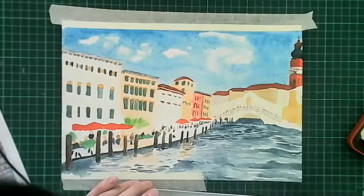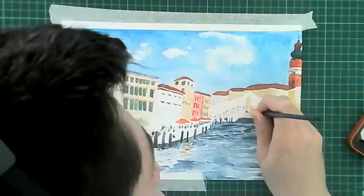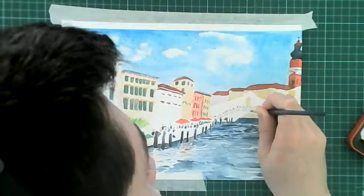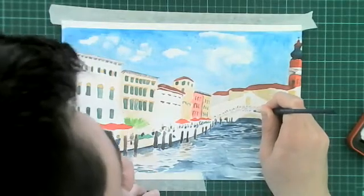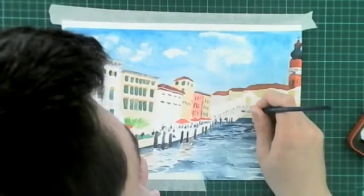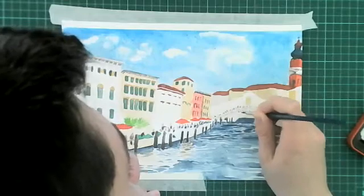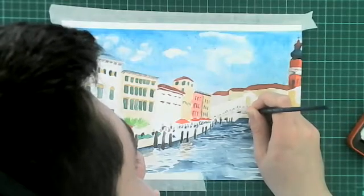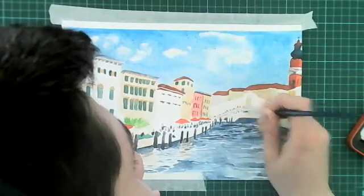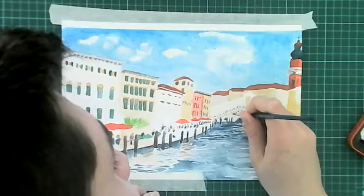So for the trabeation, we're just going to have some evenly spaced little roughly square blobs, just to suggest those little end bits of white stone. Just painting in what would be the shadow between them, following that line round, coming down, sort of like a set of teeth coming down off that line we've just painted. No, I don't like the phrase set of teeth. I apologize for saying that, because now I can just see a massive set of jaws here. No, no, no.